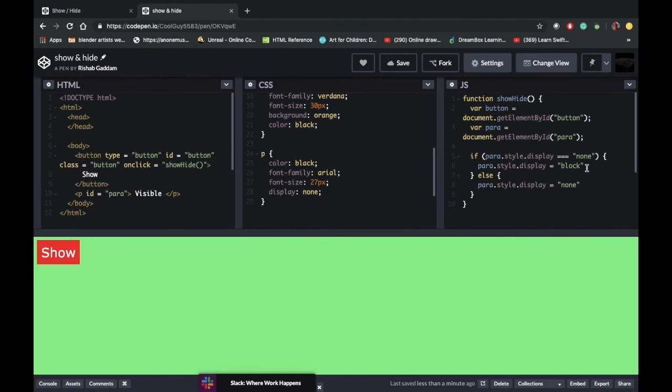But we also want to change. We can't forget the semicolons at the end. So then, we're gonna change the text of the buttons.